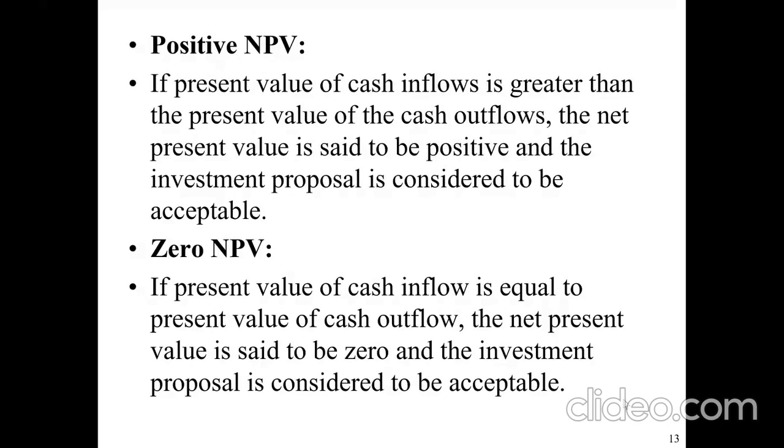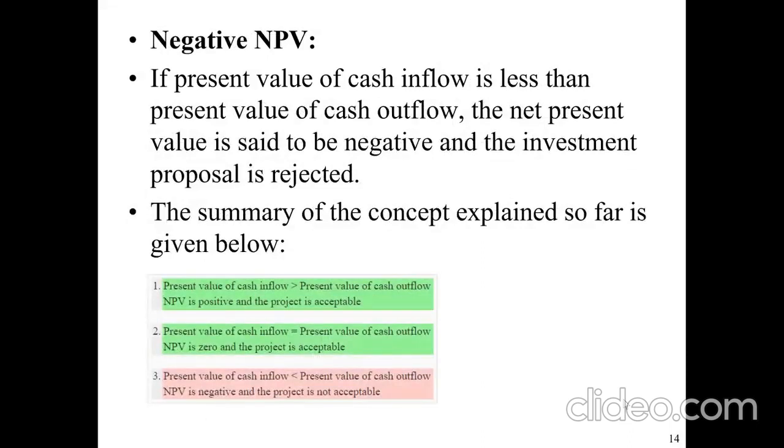Then, when it is negative, it means the value of cash inflow is less than the value of cash outflow. And so the NPV will be negative, and the investment proposal is usually rejected unless it is a directive from the government that that project must be done. In that case, you have no excuse, you will have to do it. But otherwise, no rational organization will carry out a project whose NPV is negative.